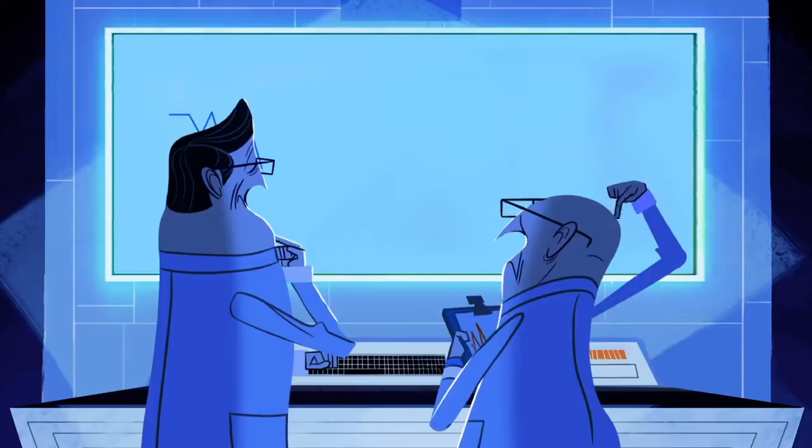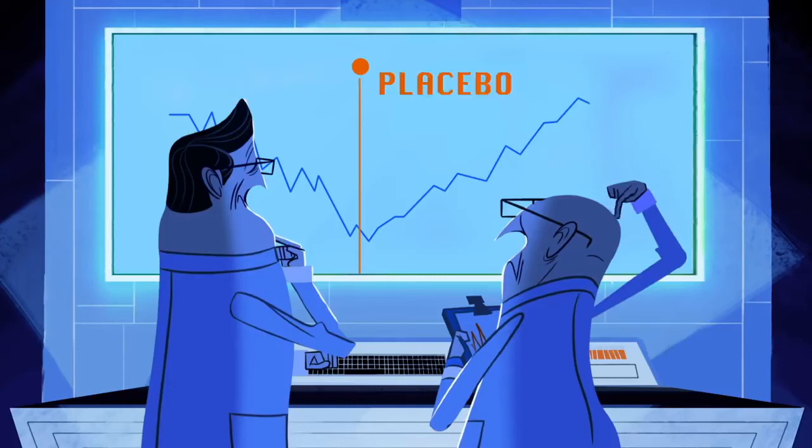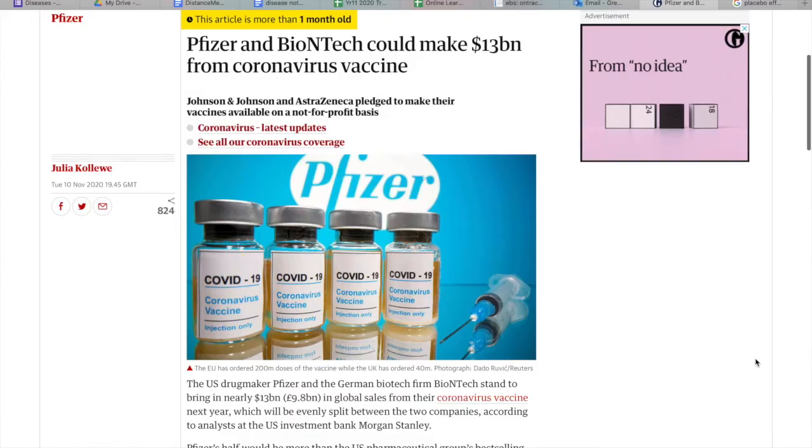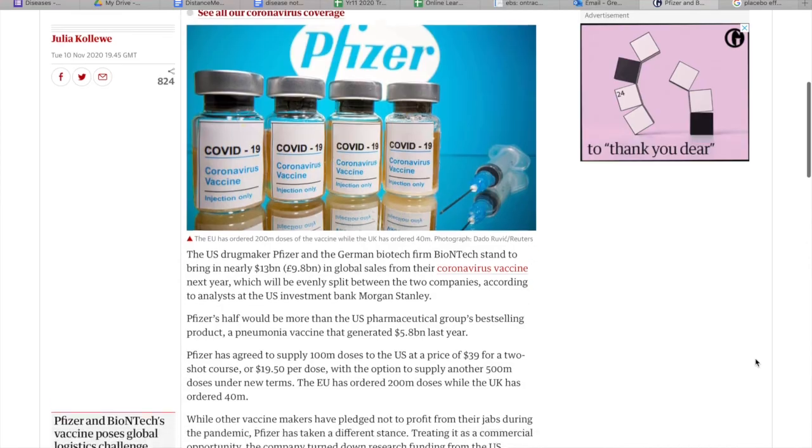The reason this is called a double-blind trial is no one knows who's taking the real drug and who's taking the placebo. That means the patient doesn't know, nor does the doctor administering it. This is really important because you don't want bias with your doctors. You don't want them reporting a drug works better than it does. And they might well have a reason for this. New drugs make an awful lot of money for pharmaceutical companies. The COVID vaccine is reported to make about $12 billion for Pfizer.